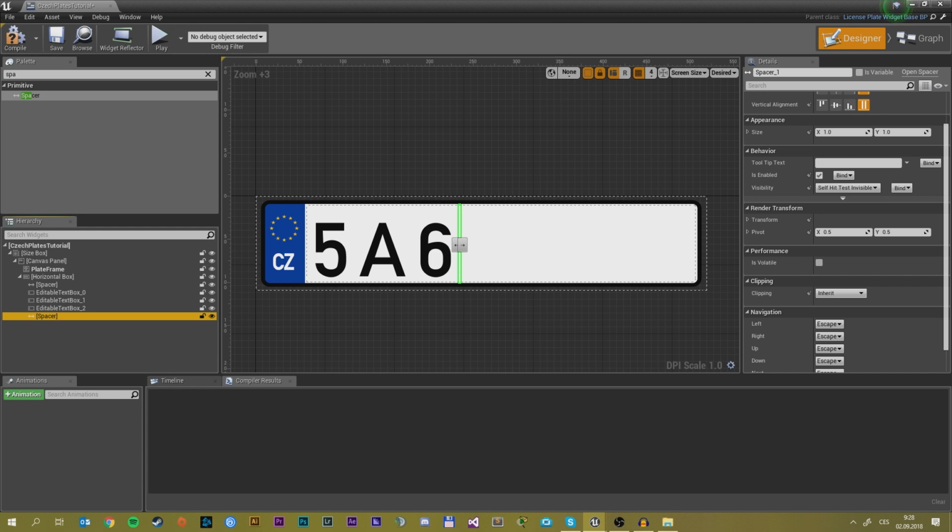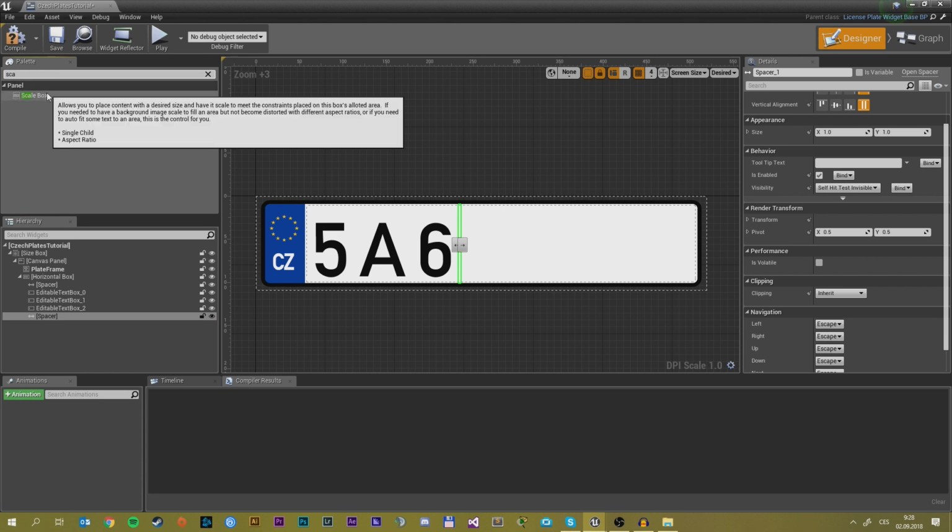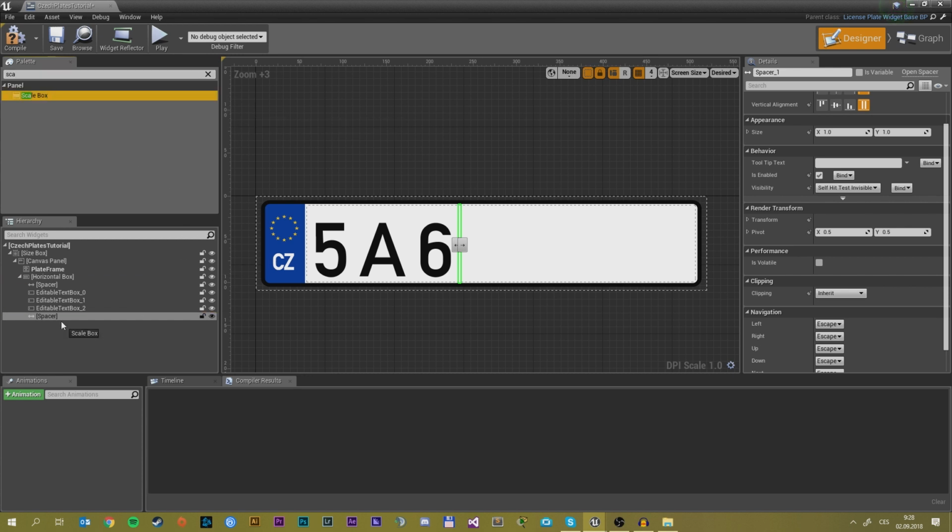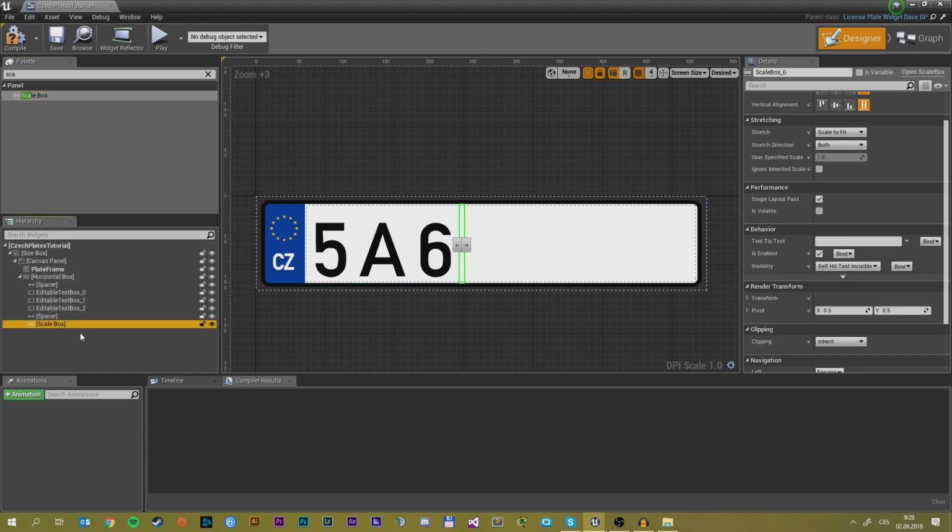The next thing we want to do is put a scale box inside. I'm saying another, but we haven't actually done it. So the scale box needs to be in the horizontal box, as everything else needs to be here. In the scale box itself, you will not set up anything, as it's just correct as it should be.